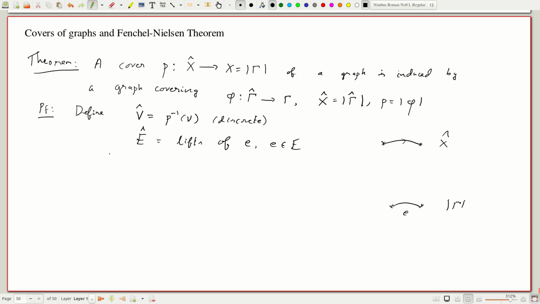Okay, and so then it's quite clear what the initial point map is, lifts of E. So this is, if you wish, E hat, a lift of E in E, and the initial point of E hat is just E hat of 0, if you wish, which belongs to V hat. And now it's routine to verify that this is a graph, and the geometric realization is going to be the cover because it's a local homeomorphism, and that we have the graph morphism which will take E hat to E, and this is a covering.